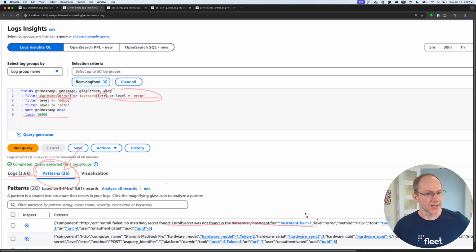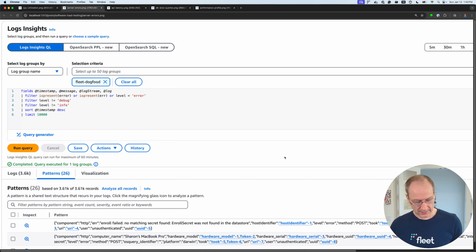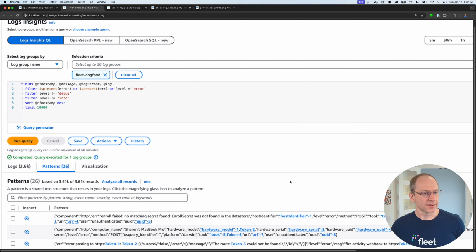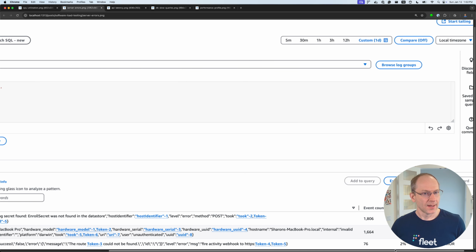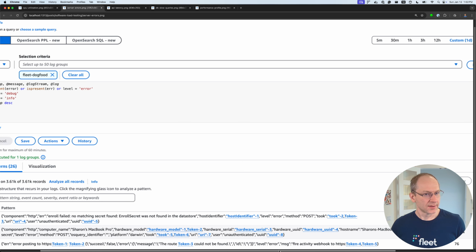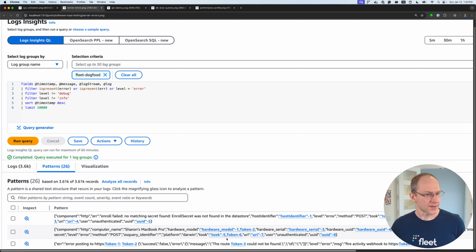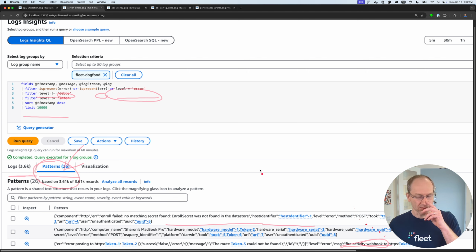It looks like it's complaining about something. Here, we'll dig into it. Let me zoom out a little bit, scroll down, scroll over. Yeah, a lot of errors here. And then this third one, this is just an example, right? Something about activity webhooks I see down here. So somehow it looks like we're sending a webhook to a bad location.